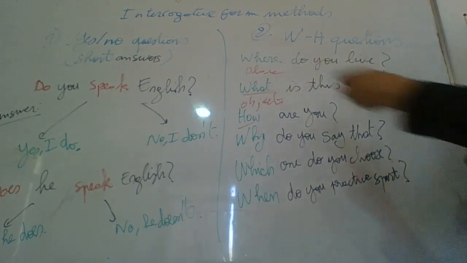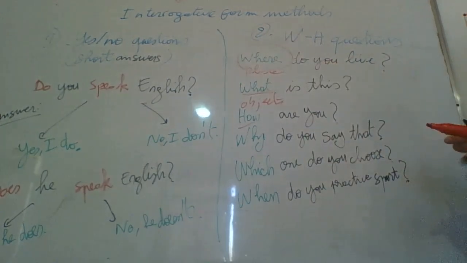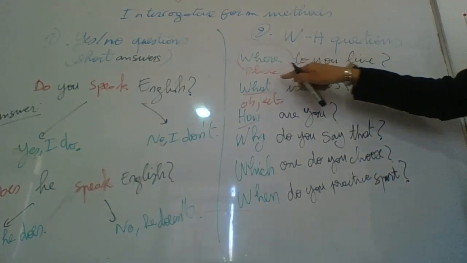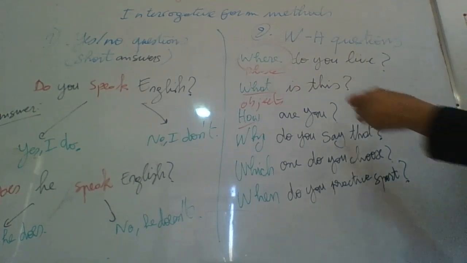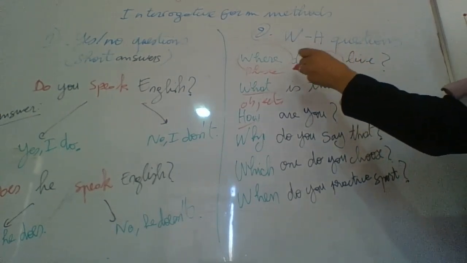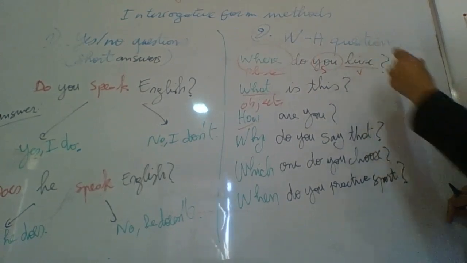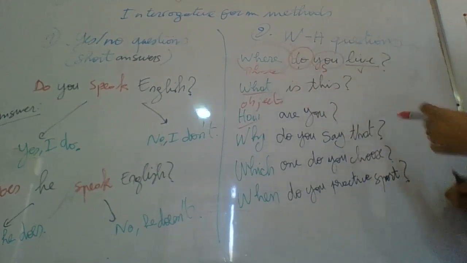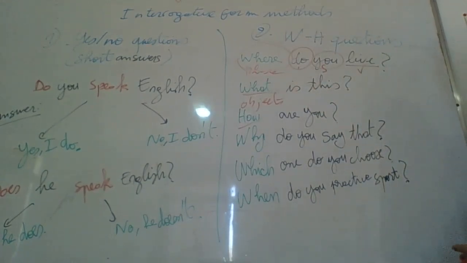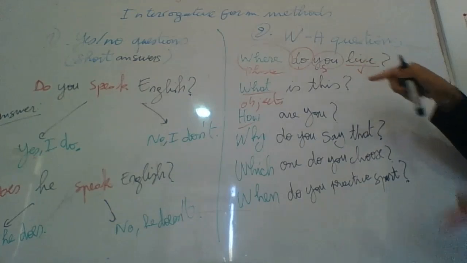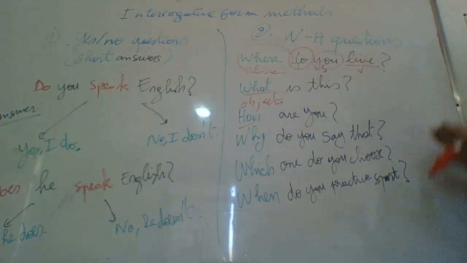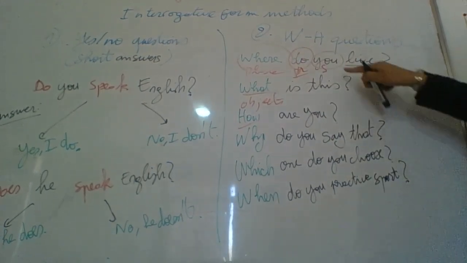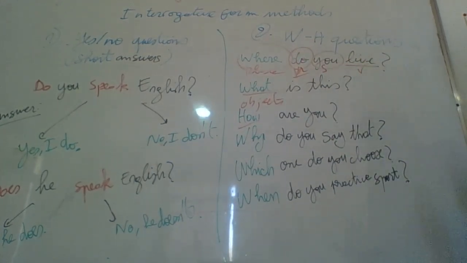I am looking for this one. I'm not going to say yes or no. No, here I'm looking for the place. So the question, where do you live? The question is going to be with the subject first and then the verb. Here is the verb, alright? The subject and the verb. This auxiliary only helps us to form the question, okay? What I do with this auxiliary is gain the tense. It is in the present simple, alright? It is in the present simple. So, where do you live? You are asking me, okay?